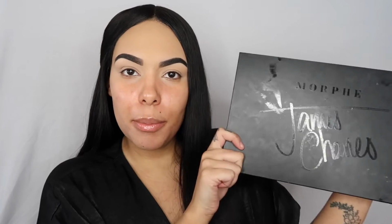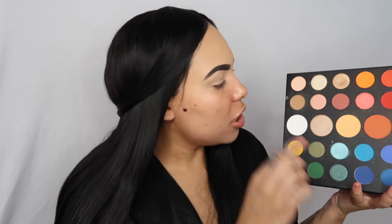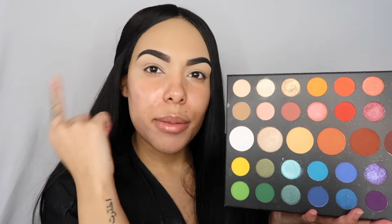I'm gonna be using the Morphe and James Charles palette today. It's hella dirty, but I'm gonna be taking this shade. I think it's called Punch Me. Yeah, it's called Punch Me, and I'm gonna be taking T. I'm gonna put T in my outer corner and this one mostly in my crease.